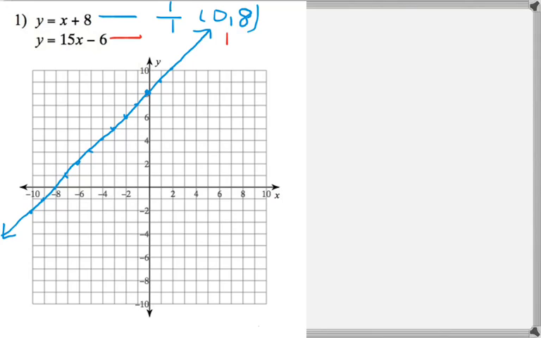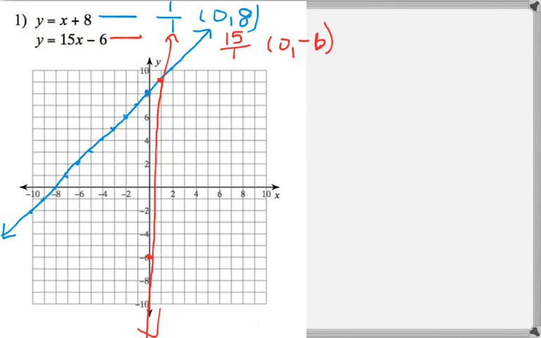The second line, my slope is 15 over 1, and my y-intercept is the point 0, negative 6. So the first thing we have to do in graphing that would be to plot the y-intercept. So that would be right there at 0, negative 6. Then we're going to go up 15. 1, 2, 3, 4, 5, 6, 7, 8, 9, 10, 11, 12, 13, 14, 15, and over in the positive direction 1, which puts us right there. We're out of graph, so now we just have to draw our line through those 2 points. Step 2 in our process is complete.